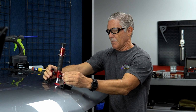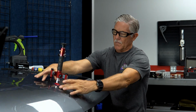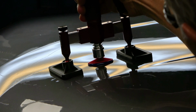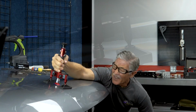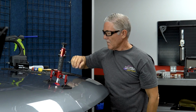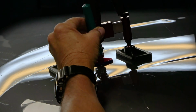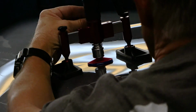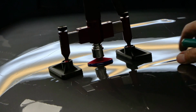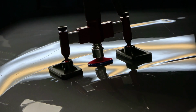I've got these pretty much all the way out on the adjustment. Okay, I got the feet rotated out, so it's got the most amount of space on it. So let's put a little bit of pressure on this thing and just see what it wants to do. So in this case, I can go ahead and tighten up my locking mechanism. And then I can start to work some of these crowns down a little bit on the outside. By doing this, we're actually relieving some of the trapped pressure that's been sent out into the outside of the low. That's the great beauty of this locking mechanism on this mini lifter.